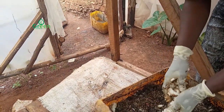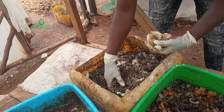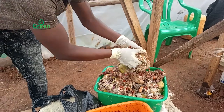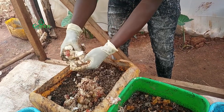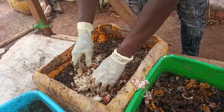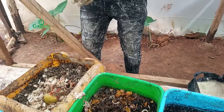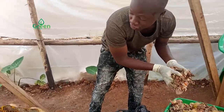Chicken. Your larvae may not be able to break them down. Yeah, but since for my case, I don't have a shredder which can chop the food into small pieces, so I try to use my hands.